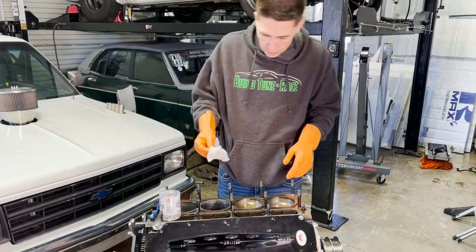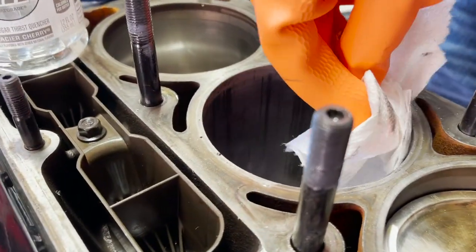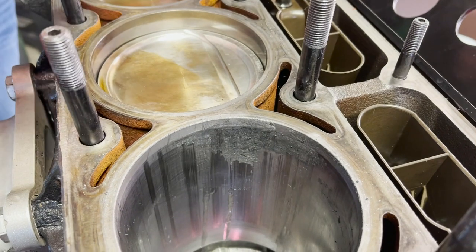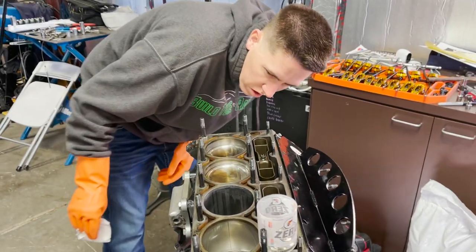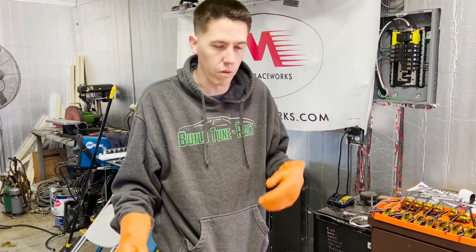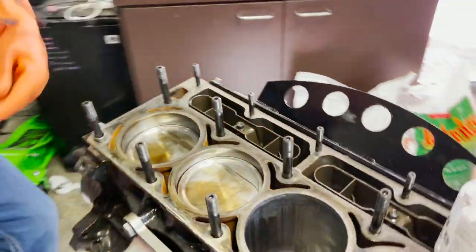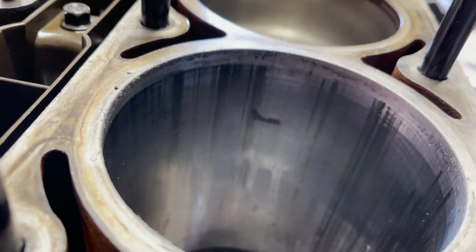We're going to take a little paper towel and just start wiping it and see if we're making any progress. It seems like we are up along the top — you can tell it looks like it's definitely getting smaller there. Still feel quite a bit, but I think we're making a little bit of progress. It's looking like it's cleaning up along that upper edge, but we got to douse it pretty good with that stuff and let it keep sitting there, eating and working in there.